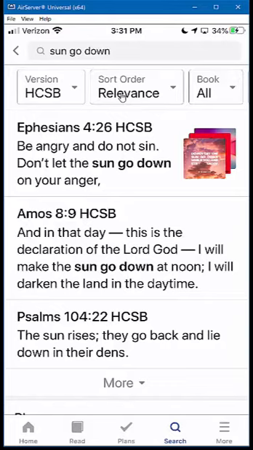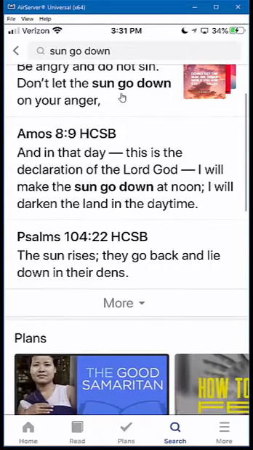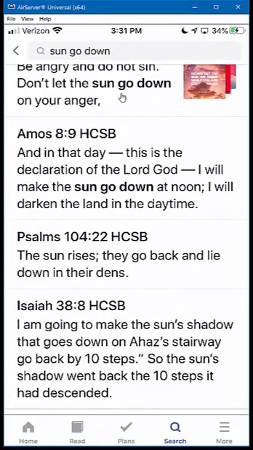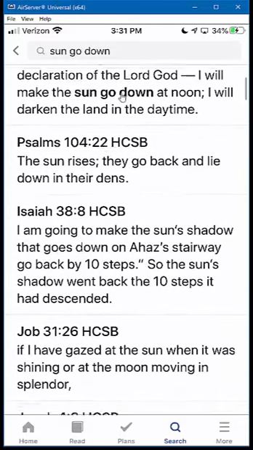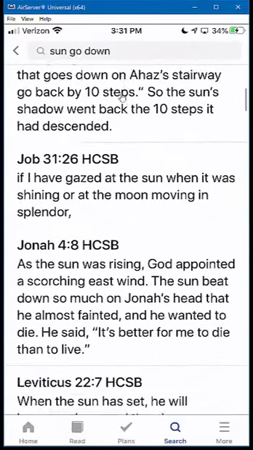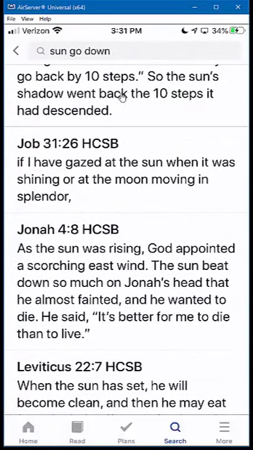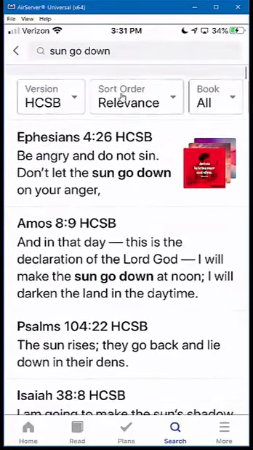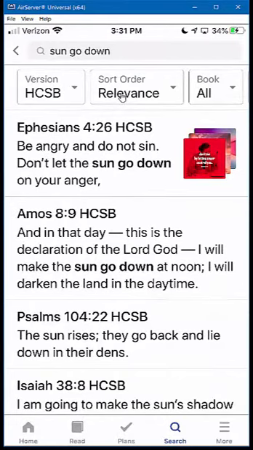All right. But you can see there's other verses that talk about something other than those words being strung together in one spot in the verse. So that's how relevance works.